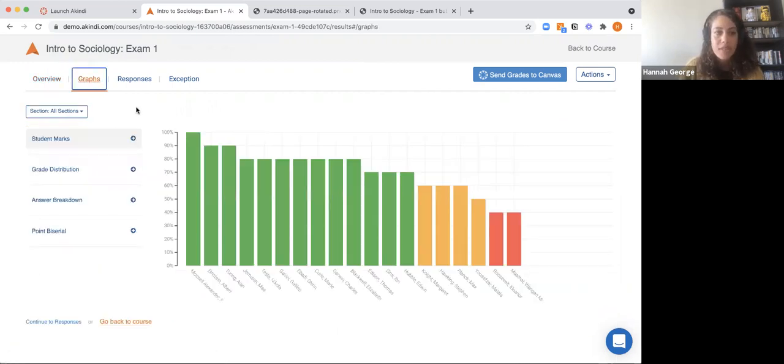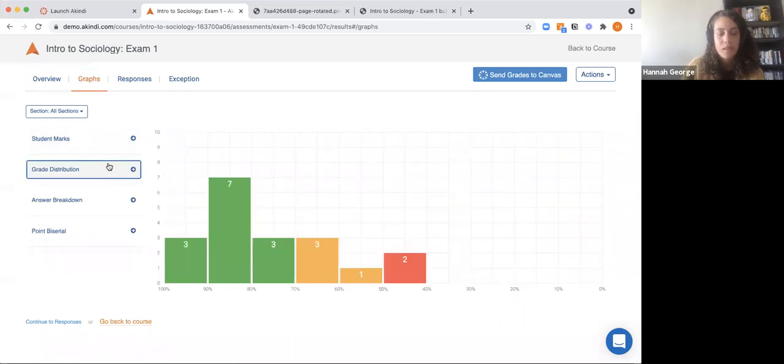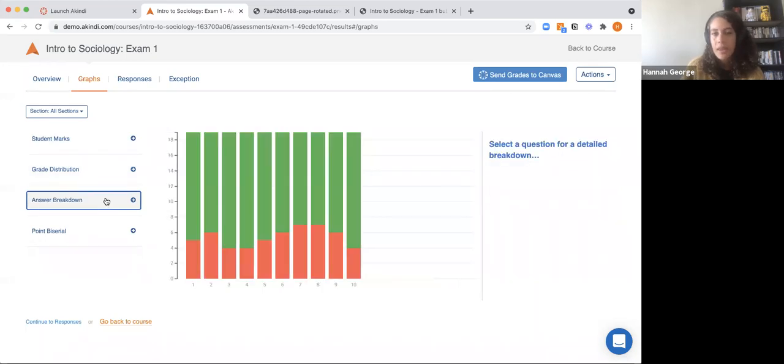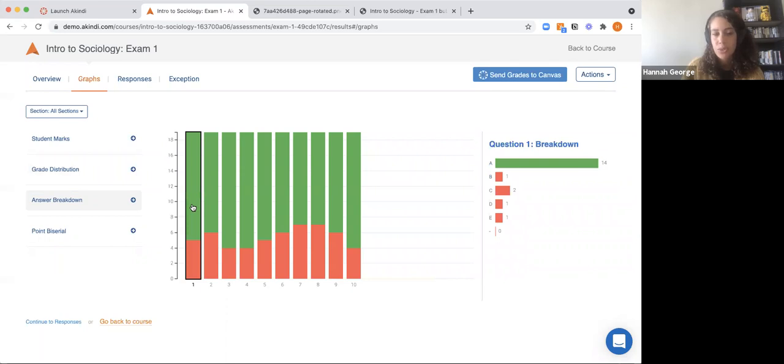Then we have our graphs tab. So here you can see the full list of student marks across my course roster, the grade distribution from the test, and our answer breakdown, so the number or percentage of students that answered each question correctly versus incorrectly.